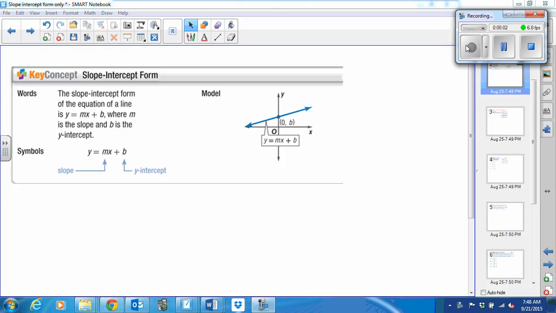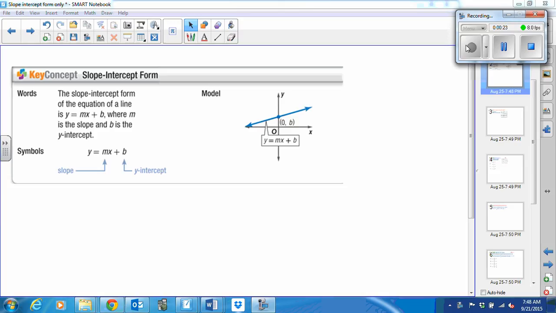Today, you're only going to focus on slope-intercept form of a line. And you've done this before. You did this in Algebra 1, and it's the form of a line that people are most familiar with and most comfortable with. So we're just going to get some practice on it today before we go into point-slope form next class, which is actually a more useful form of a line.